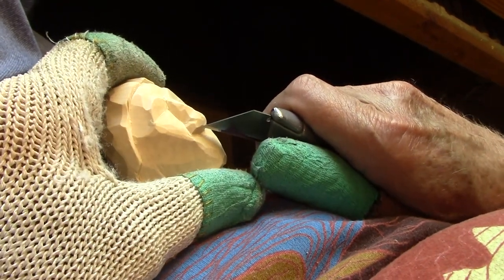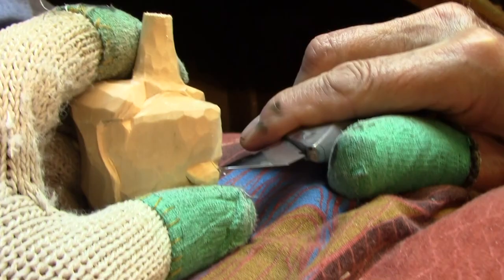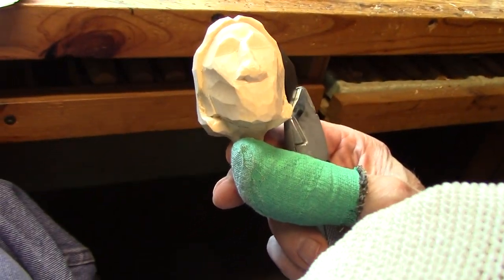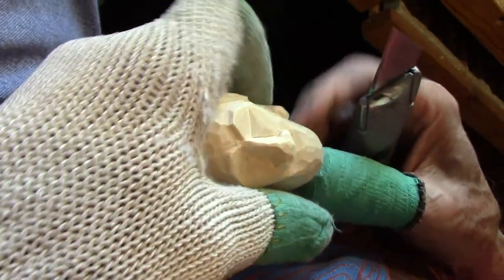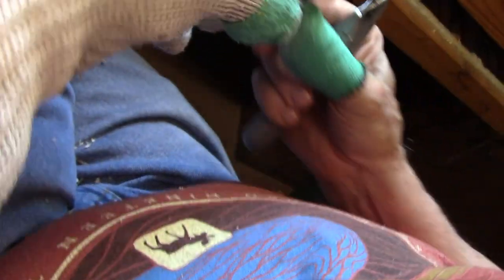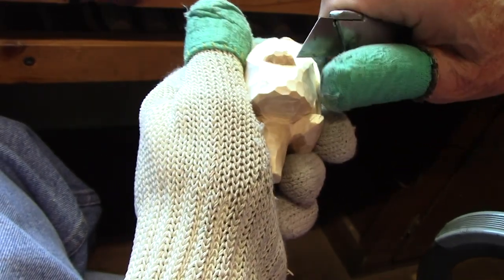Now for her nostril, all I do is right in here, I'll come in, just sort of a stab cut right there. And I take out a little chip. See, that creates a shadow line there. That's really all you have to do. Don't go drilling holes in your piece for a nostril. It's just not necessary. There. And we can soften that corner right there. Same here.